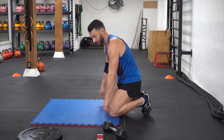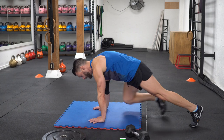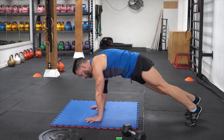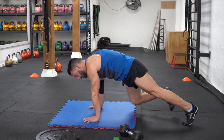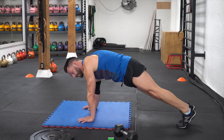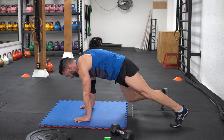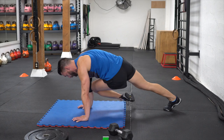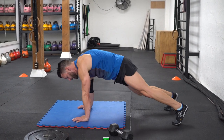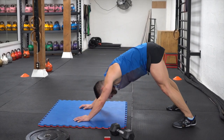Flipping over for the four point plank from the feet. Shoulders over the hands - one, two, three, four. One, two, three, four. Always making sure that your shoulders are over your hands and you're not drifting back as you're doing this. Keep it right over top. Make contact with your elbow.